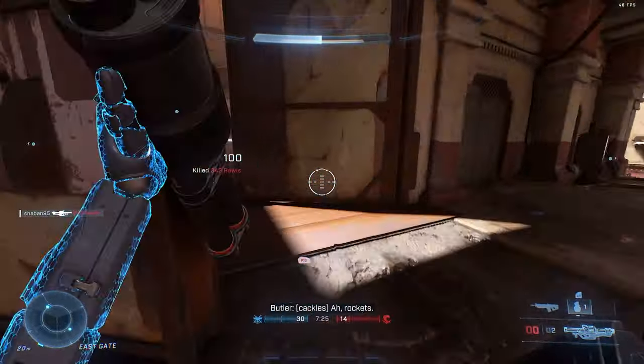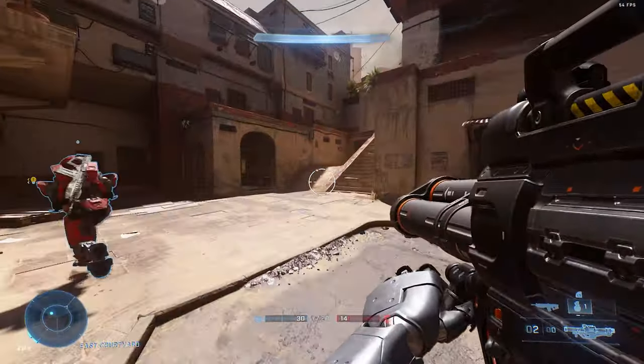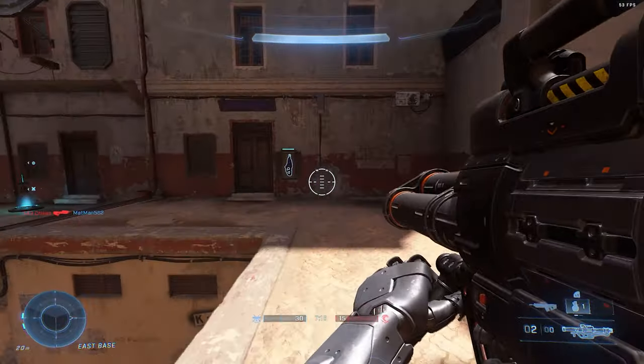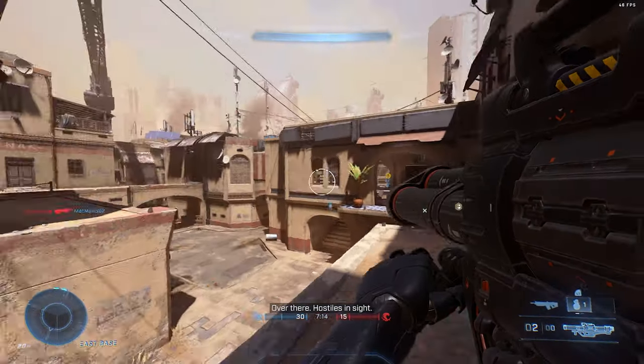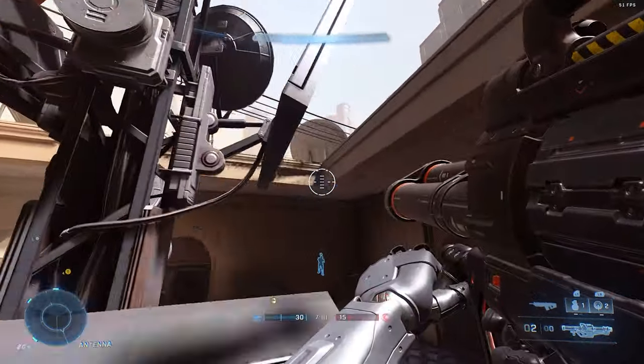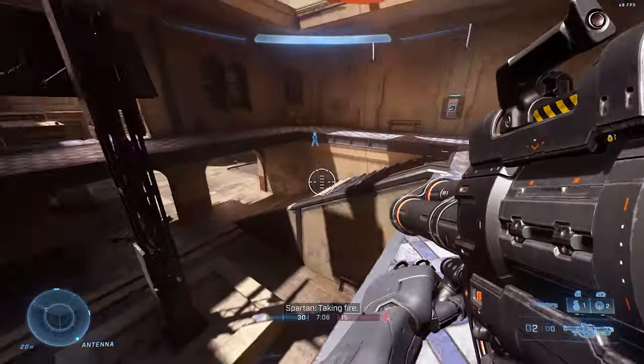Now moving on to the threat sensor. Okay, I'll be honest, I don't know exactly how this equipment works, but I believe it detects where the enemies are approaching, and you can stick the threat sensor on the enemy, and you can hear the beep noises to let you know where the enemies are. So it will be hard for them to camp. I think that's how it works. Do correct me if I'm wrong.